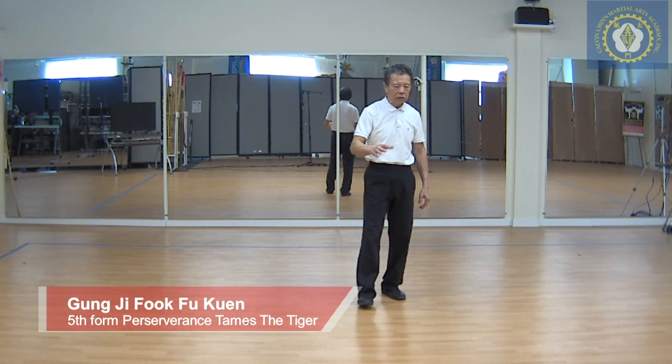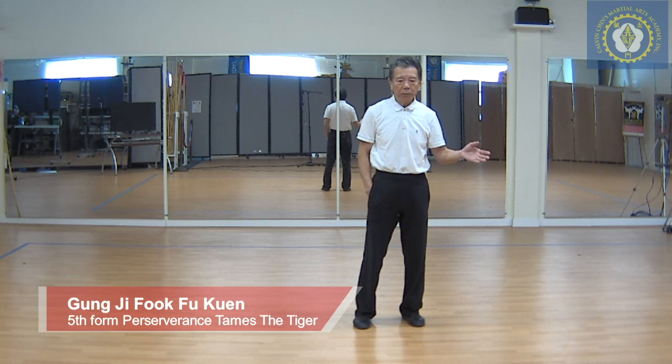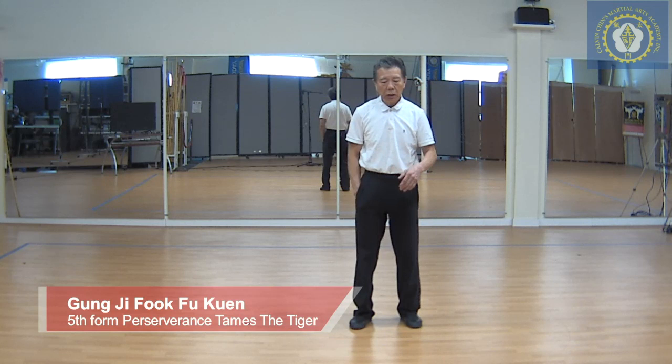So it'll dominate. So actually, if you practice something like Gungji Fukhu Kuen, you will actually begin to work both sides and get more coordinated on the left side, the opposite side. Now, if you're a teacher, I don't know if most of you out there are doing this style, I don't know if you teach mirror image. If you teach mirror image, it's so important to be able to do the opposite side.